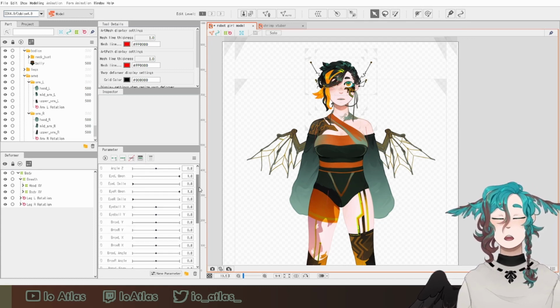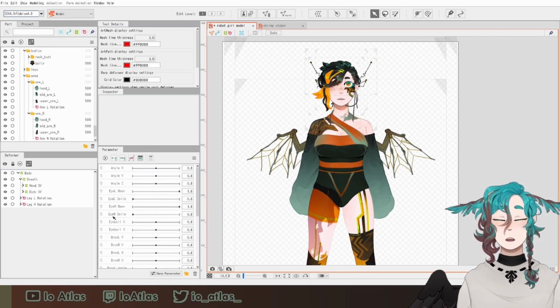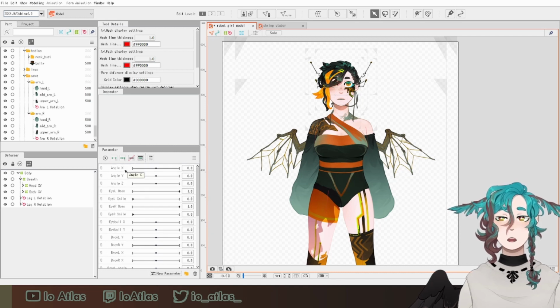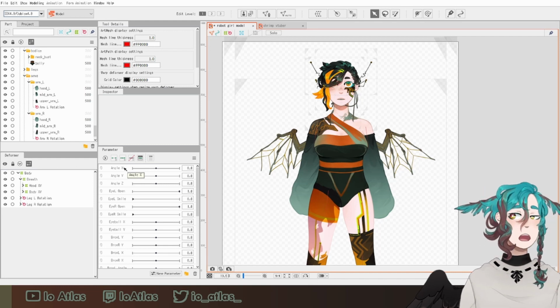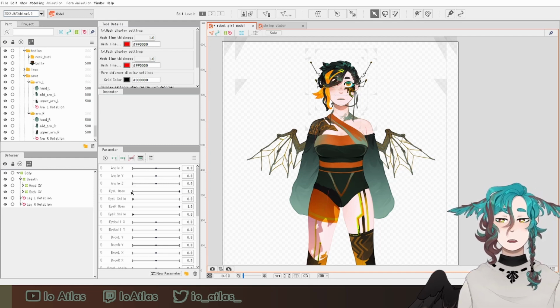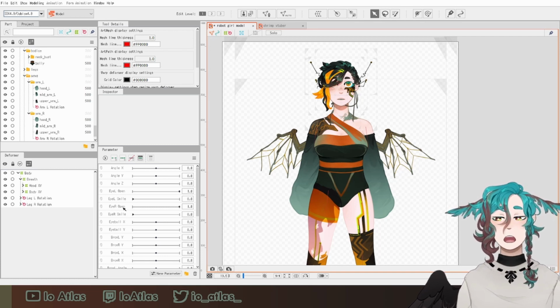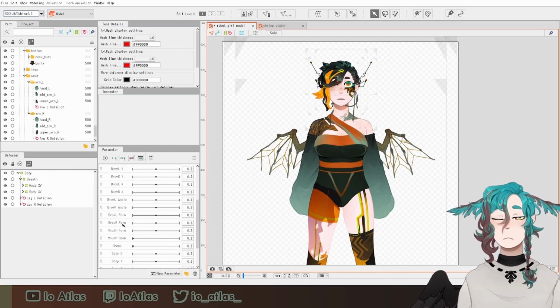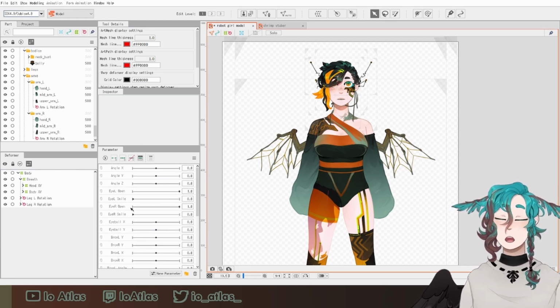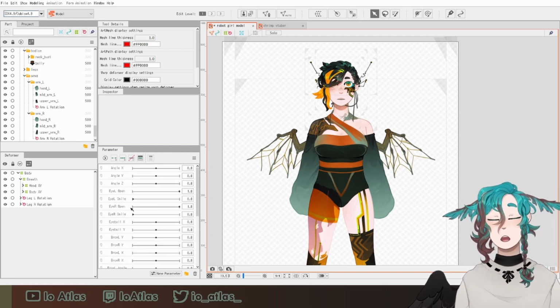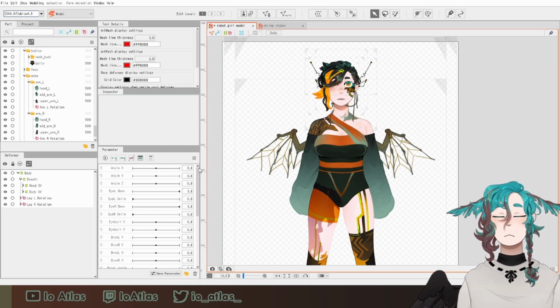Speaking of parameters, I'm now going to explain parameters to you. So parameters are all shown right here, and if you look at the names, you can see that these correlate to certain movements that your model will make. So for example, angle X is the X of the head. Angle Y is the Y of the head, Z is the Z of the head. You have the IL open, IR open, and the smiling, the eyeball X and Y. Basically, everything that my model is currently doing is tied to a parameter and controlled by a parameter.